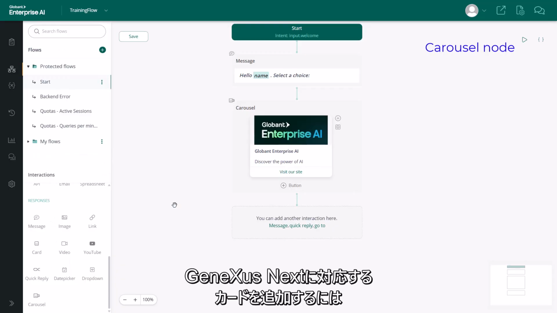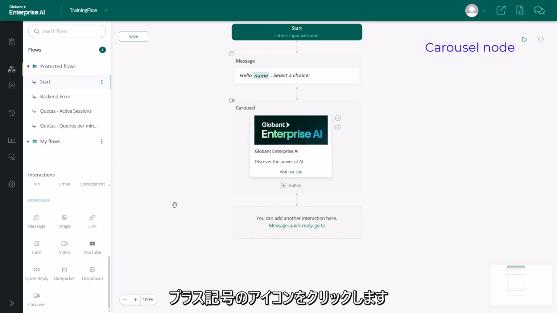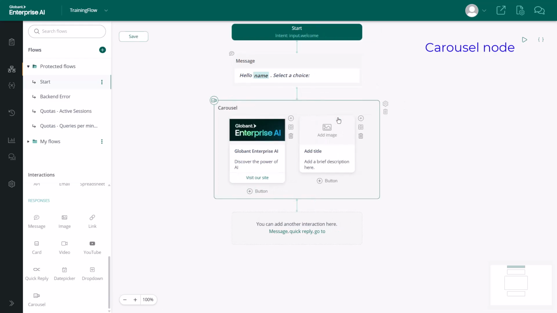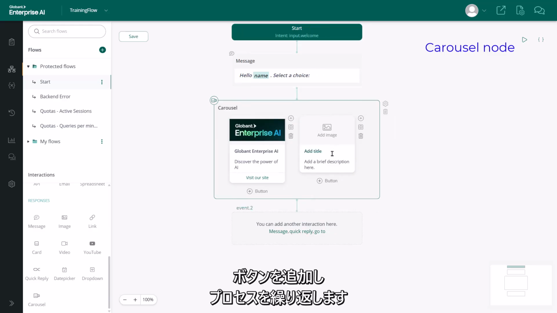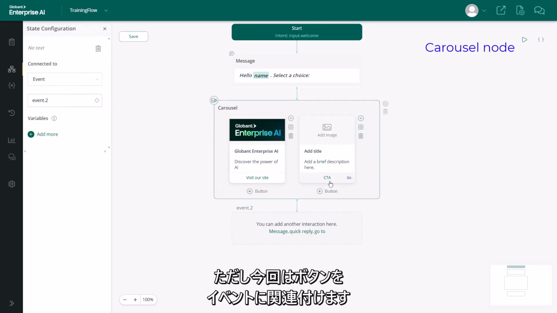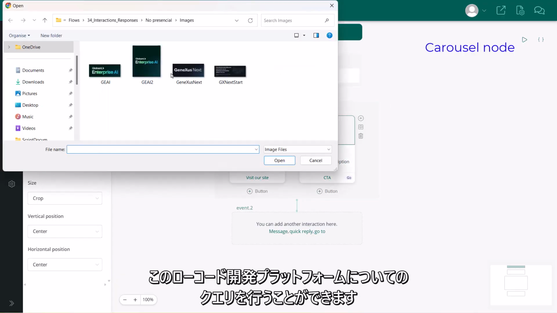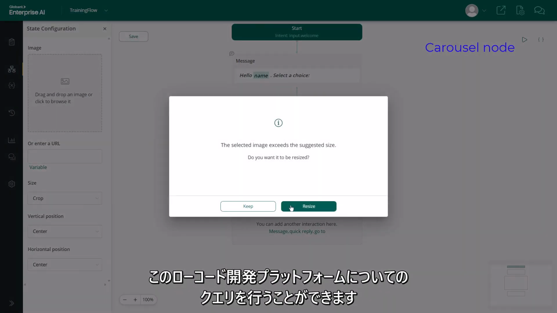To add the corresponding card to GeneXus Next, we select the icon with the plus sign. We then add a button and repeat the process. But this time we associate the button with an event. In this case, the user will be able to make a query about this low-code development platform.